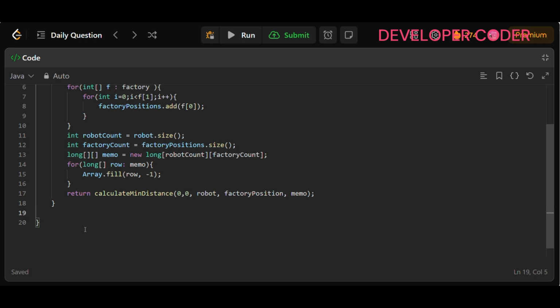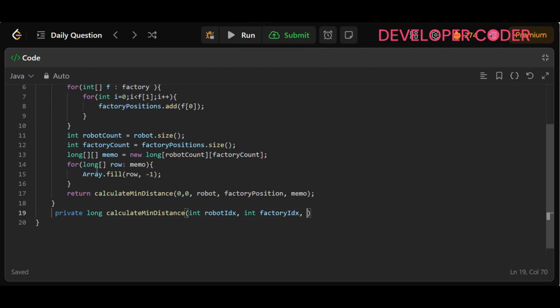So now here write private long calculate min distance. Here I'm going to pass the robot index, and after that the factory index.